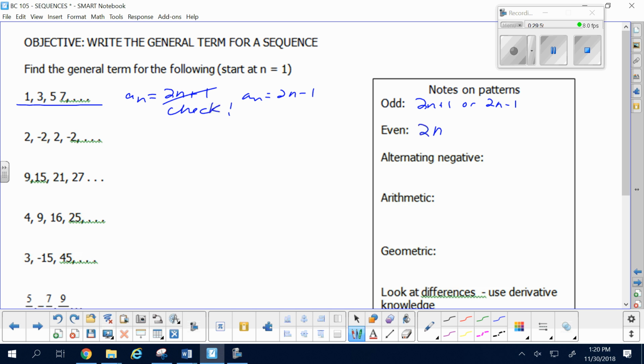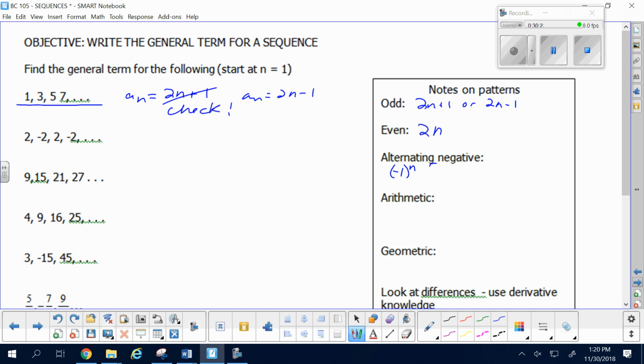Okay. Alternating negative. You'll often see an alternating sign there. That's super duper important in Calc 2, alternating negative, and there are typically 2 ways to do this. One is -1 to an exponent of n. And because that n will go back and forth between even and odd, the whole result will go back and forth between positive and negative.